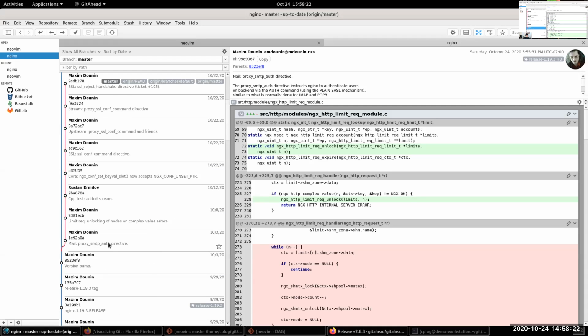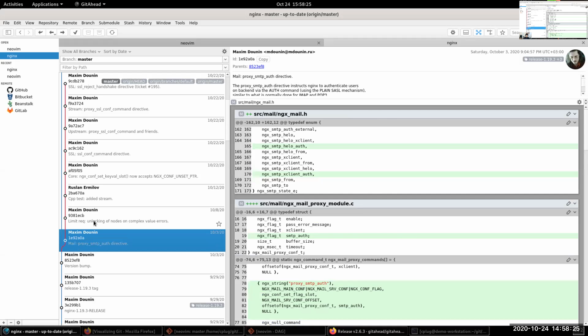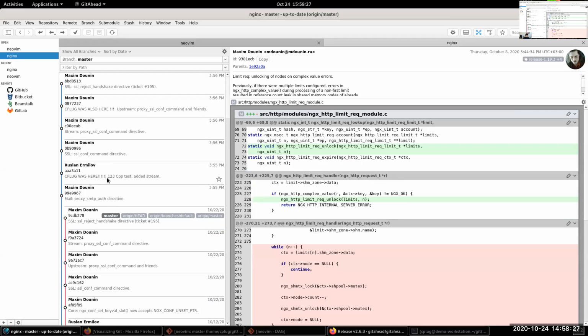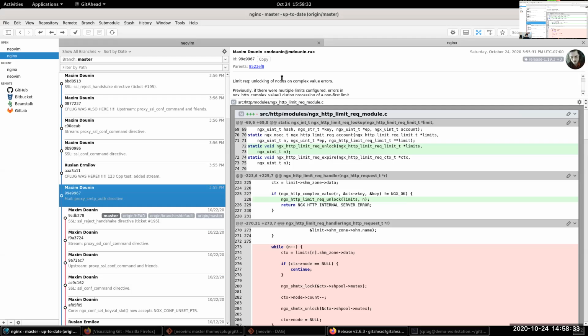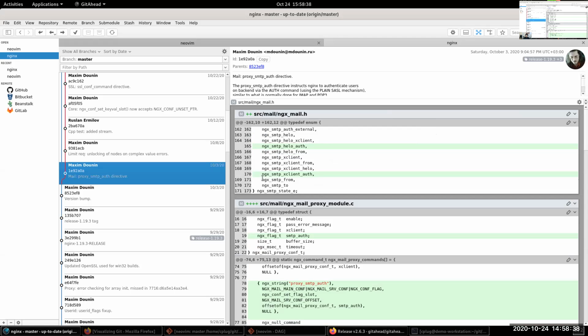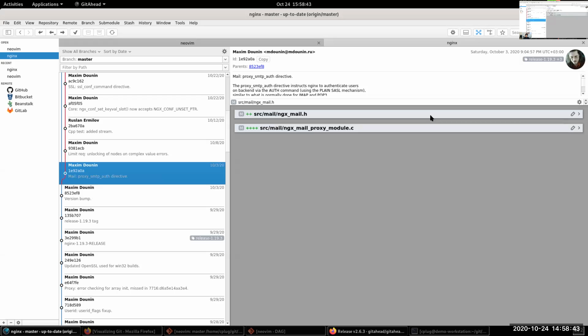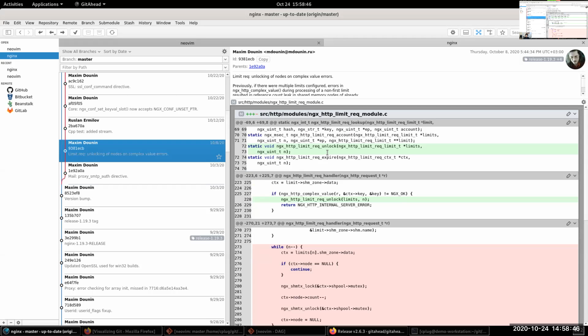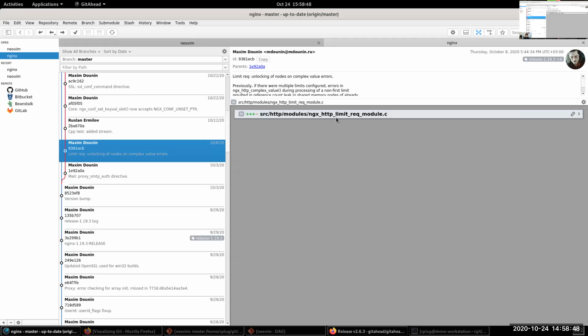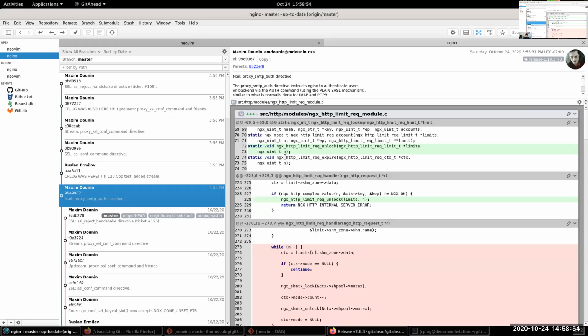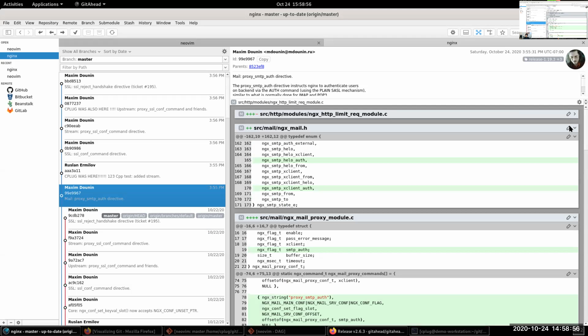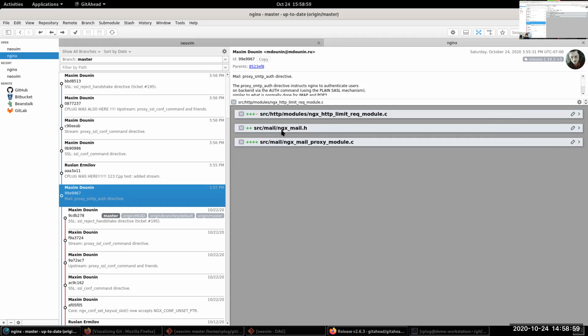So here we have this mail proxy, and then limit rec. But we don't have the limit rec here, so we have the CP. So we can see in here the mail proxy, and then we have the limit rec right after that. So if we go back to here, and I just minimize these changes, we have two files that changed, and in here there's another file. So this is ngx http limit rec, and this is ngx mail and ngx mail proxy. But in here, if I close these, here you have ngx mail proxy, ngx mail, and ngx http.